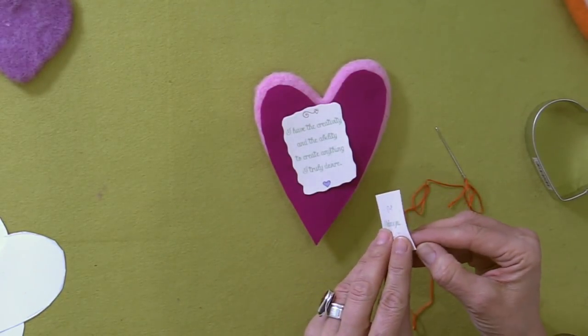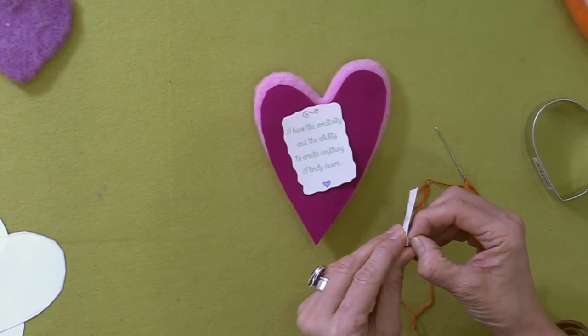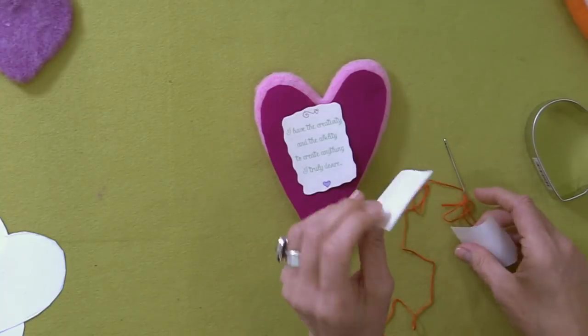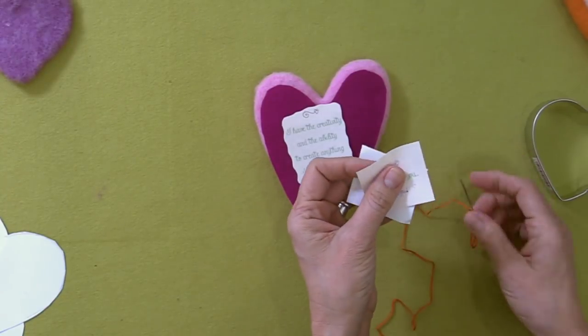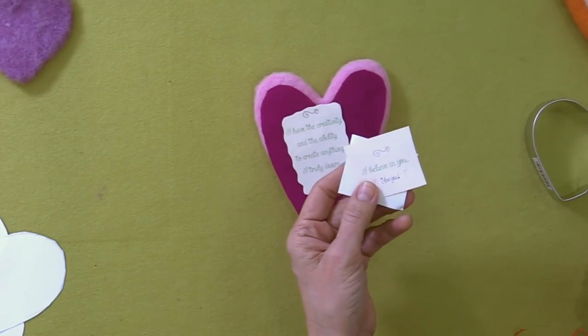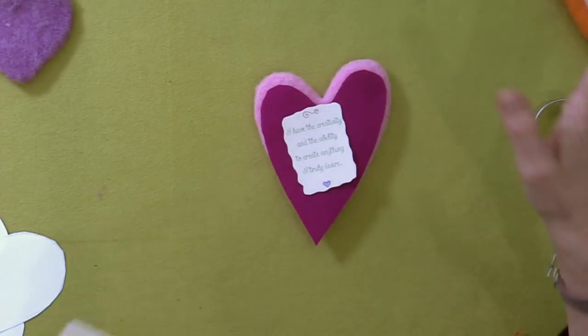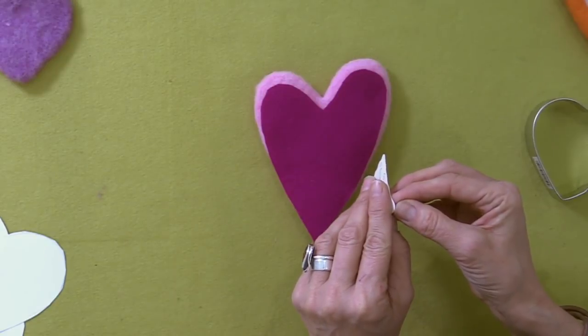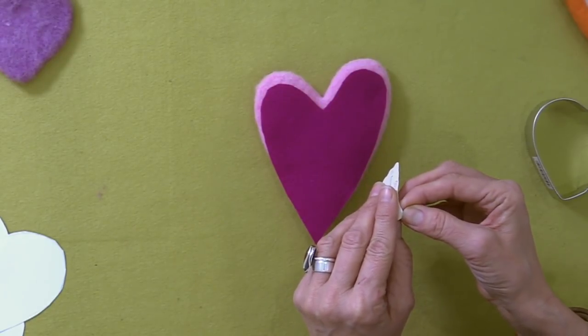And then this paper has a little backing on it that you can just peel off, and that makes it like a nice little piece of fabric. So even if you want to make your own little tags for something, you know, the paper's expensive, but you can use it for things like that. If you're doing tons of stuff, you should have your tags made. But if you're just doing a few things, you could always make your own tags if you want.